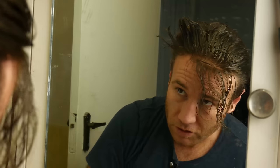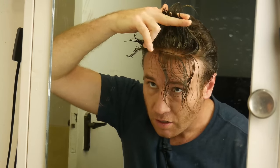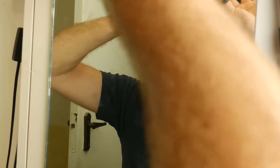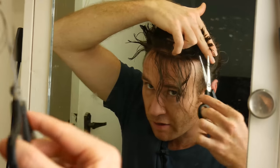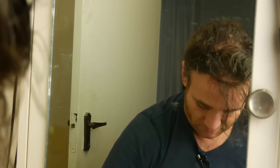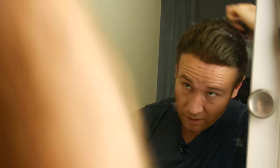A major determining factor when cutting my hair is how long it was last time people saw me — you don't suddenly sprout an inch in length overnight. The way I brush it is kind of what determines the way it looks. I kind of suspect people don't know because sometimes I come out to certain people in my life and they're like, 'I didn't know that' — so that's pretty amazing. It's like they didn't know Clark Kent was Superman because he wears glasses. It's surprising how much people don't expect someone to wear hair and therefore what you can get away with.